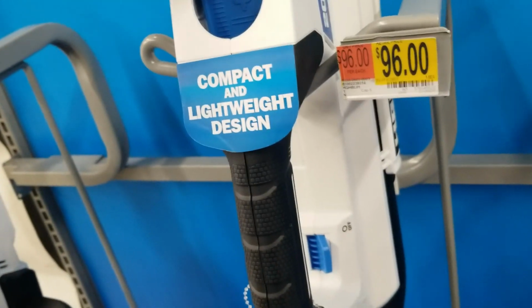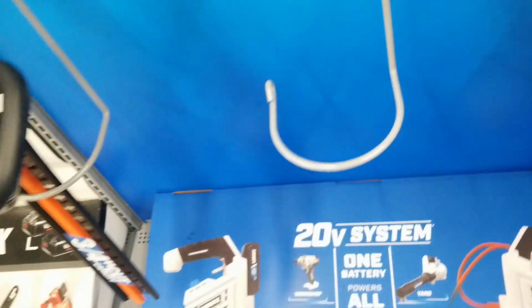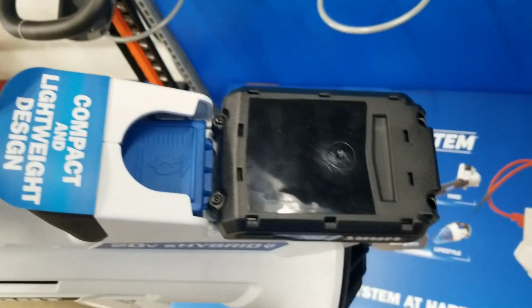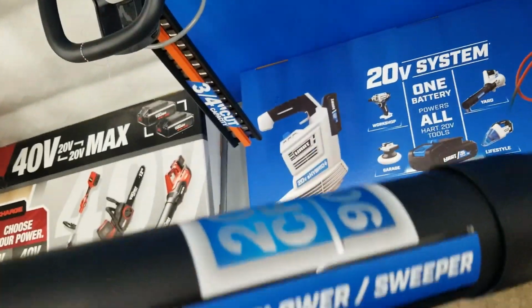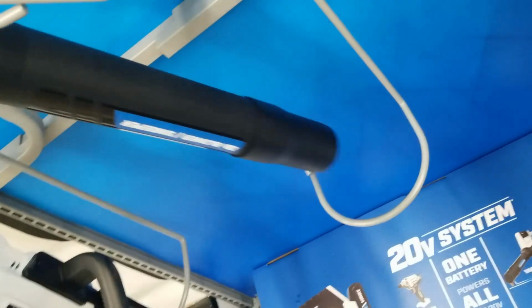Really nice Hart tools that they have here. And I don't know if you guys know, but Hart is made by TTI. TTI makes all the bigger brands like Ryobi, Ridgid, Milwaukee. So they are definitely not a beginner company. And as you guys can see, there's the blower, there's the battery compartment. Really nice tool, great build there. 20 volts. And that's the fan on the inside. Then you have an H for the Hart.